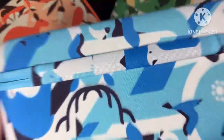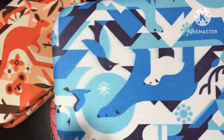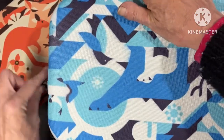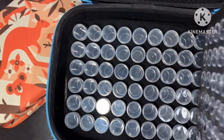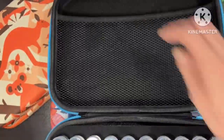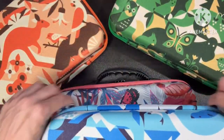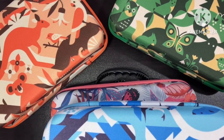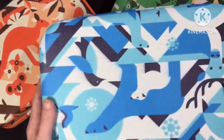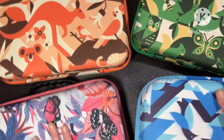This one is actually a 120 bottle storage case, but it is exactly the same inside, only it is two layers, as you can see, and they all have this amazing pocket here, which is so useful for spares, or if you're dotting on the go, you can put your tray, your pen, whatever you need in there. So that is all the four colours.